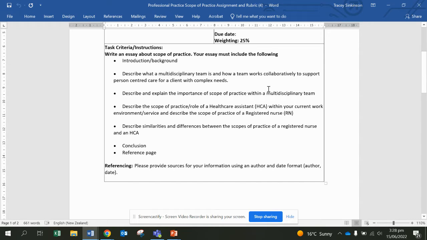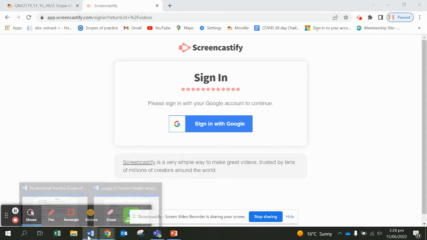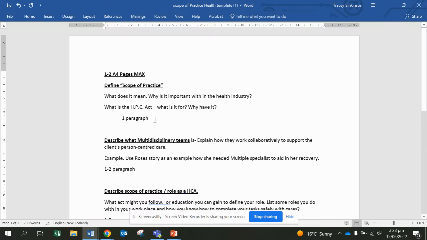You do not have to use it, but it might help you keep on track. This is something you can do online, but being in class, more brains are better than just the one, and we hopefully will get some guest speakers in as well. It's two A4 pages max. It is a lot of writing. Keep your font 11 to 12, possibly about 11, in Calibri or Times New Roman.